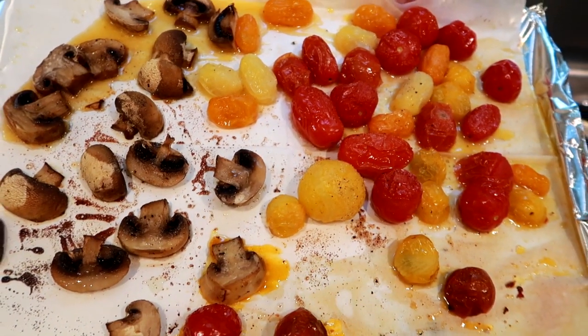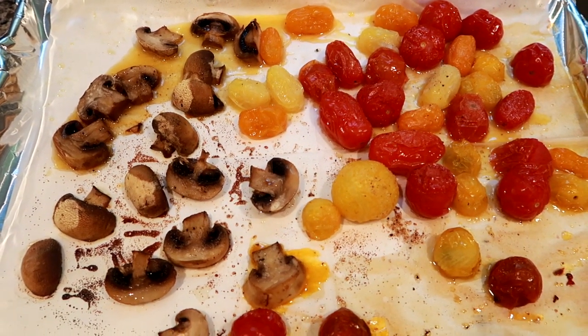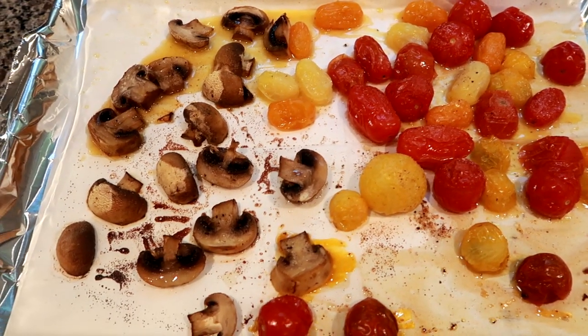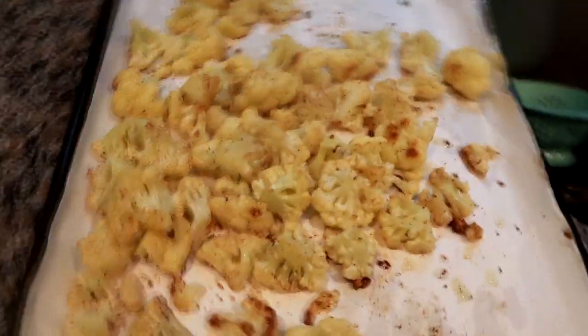Tomatoes and mushrooms are done. The cauliflower takes a little bit longer because I like to get a nice brown, kind of crispy top on it. And I'm going to go ahead, let these cool, and then I'll plate everything into containers and be ready for the week.